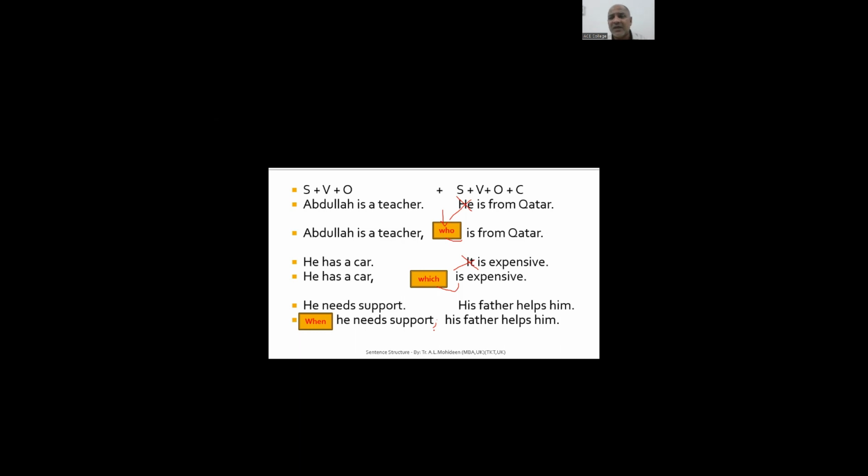There are certain things we can discuss later, how to construct sentences based on the IELTS exam. I will discuss that part later. So first you have to understand how to construct complex sentences by joining 2 sentences together with the support of relative pronouns and conjunctions. So I will discuss these subjects in detail.